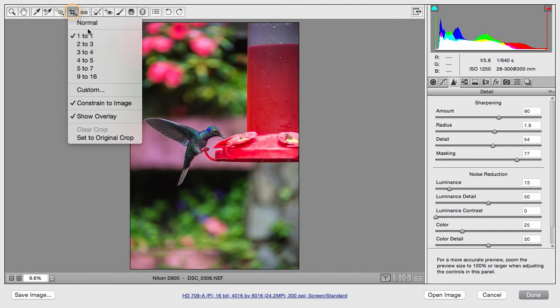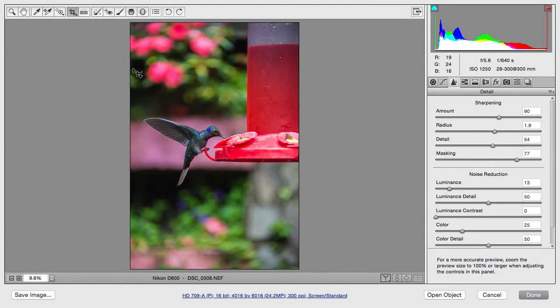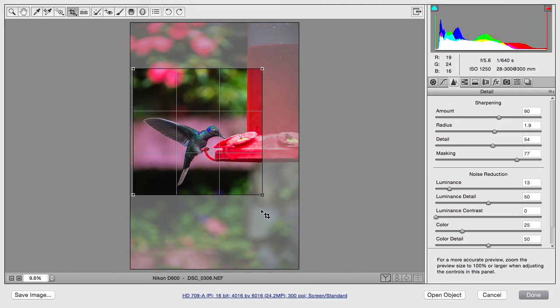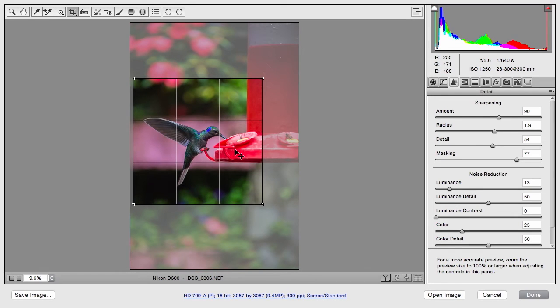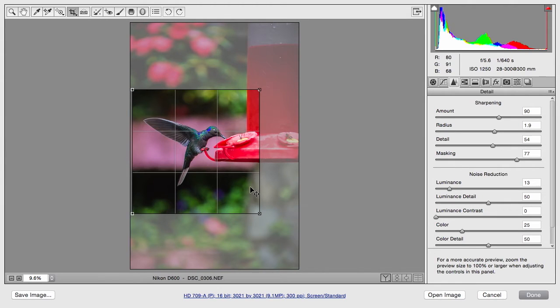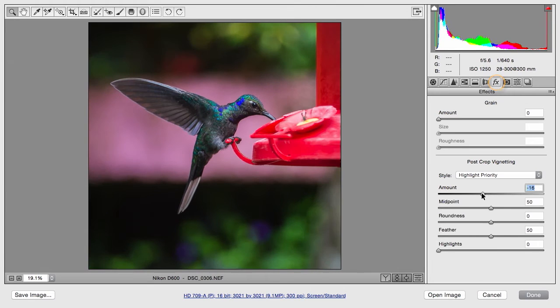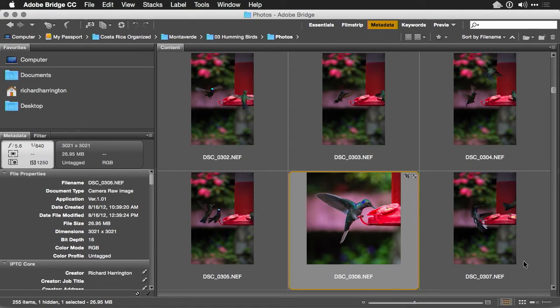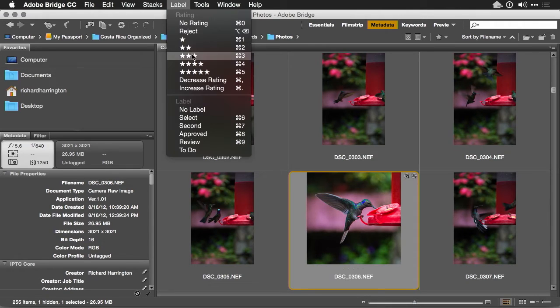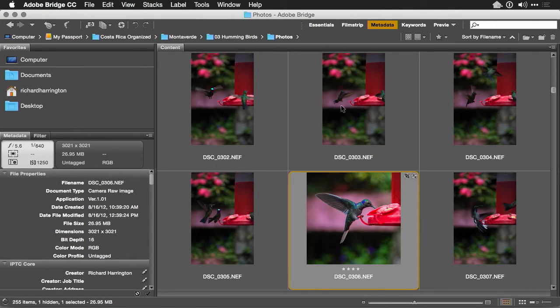Let's crop that. We'll do a nice square one-to-one crop, and I'll just focus there on the bird and the feeder, placing it within the rule of thirds there so it touches the intersection point. Feels pretty good. Press return, and from the effects tab, I'll apply just a slight vignette at the edge. All right, I like that one, but let's try to get one more that has the bird in flight. Let's click done to store that and continue to navigate through. To make this easier to find, though, I will apply a rating. I'll mark that with 4 stars so it's easy to locate in the future.